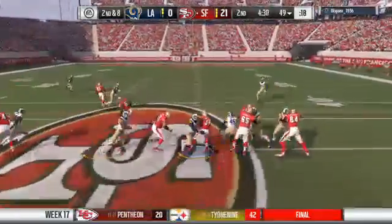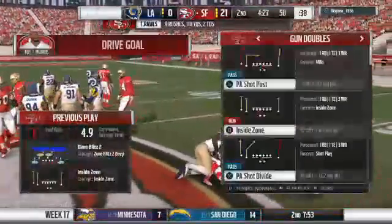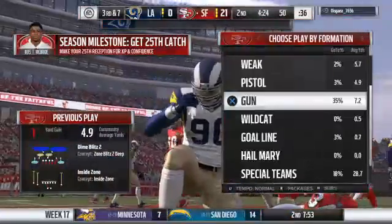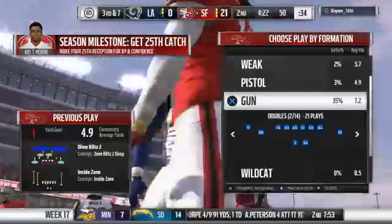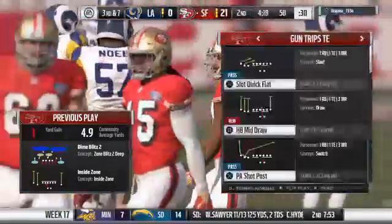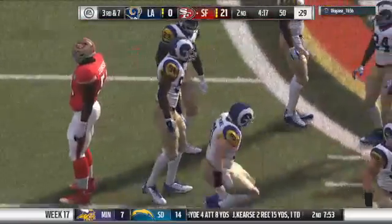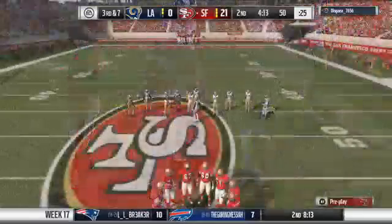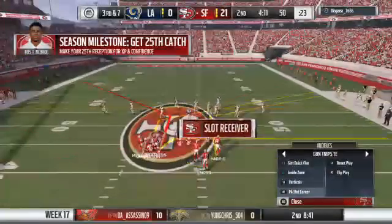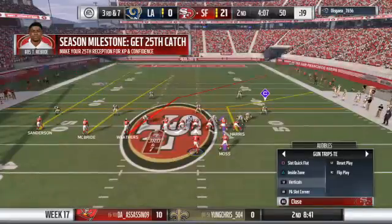They go again with Rawls. And for one of the few times here today, this run's not going to go anywhere. He'll pick up only a yard there, and it'll leave him with a 3rd and 7. The best defensive linemen, they play with great leverage so they can get low and not get bowled over by offensive linemen. They have excellent hands. They can throw people off on a play. We just saw a great example of a really good run stop by a guy playing the defensive tackle position.